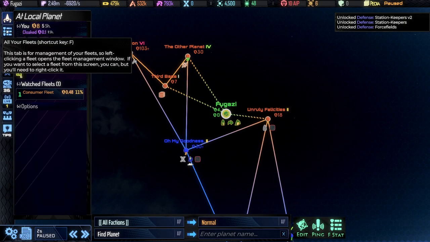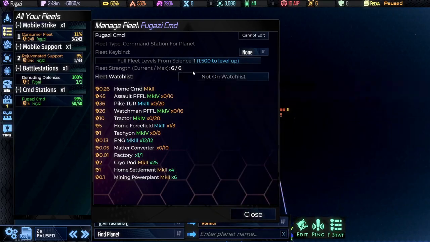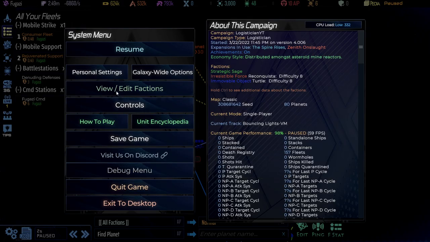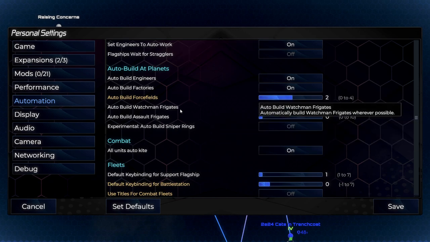And we will upgrade our command station. Even though they're more expensive, I'm going to start with one into the home command anyway. And then I wanted to take a look at the automation options, because I always set two force fields on. I don't have the station keeper frigates on yet. I'll have them on later. I just don't want to spend the metal now.